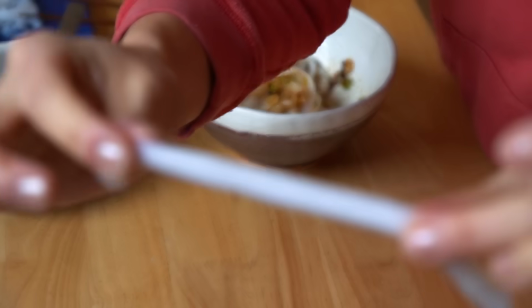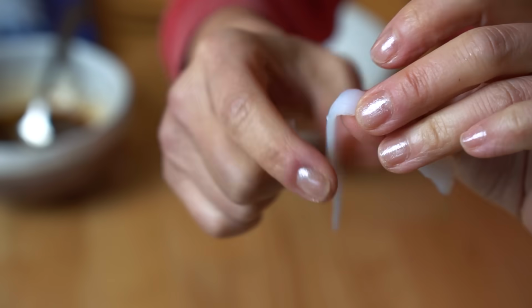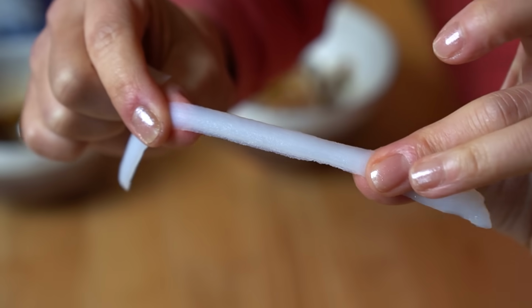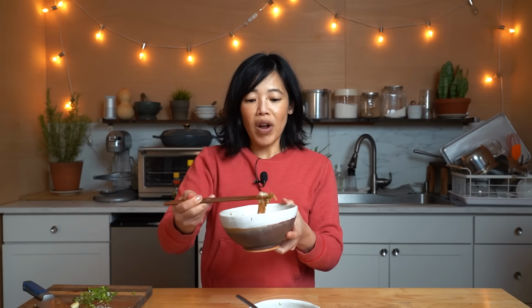They have a little bit of bounce to them, but mostly it's kind of a gelled texture. A little bit of stretch, but they kind of just snap and break. So there is some bounce, but not too much chewiness. A little bit brittle, but like a gelled brittle texture. They look a lot like rice noodles, but they do not have the texture of rice noodles. Rice noodles, when they're fresh, have a lovely soft, plush chewiness to them. These are different. Although they do look similar, but these are completely gluten-free.